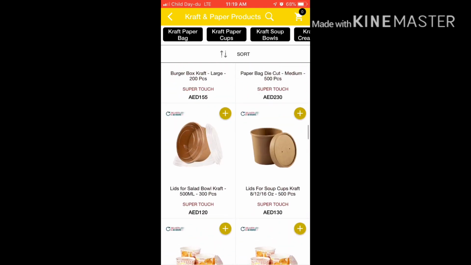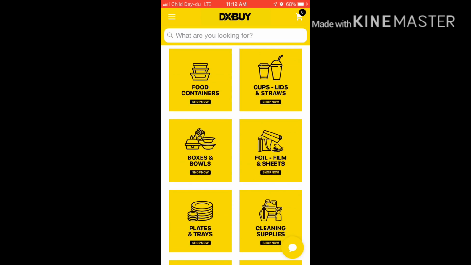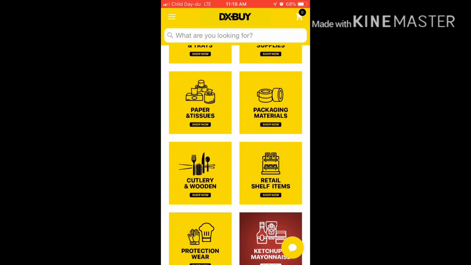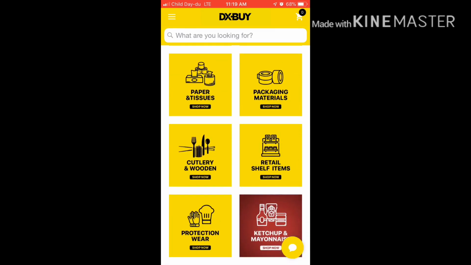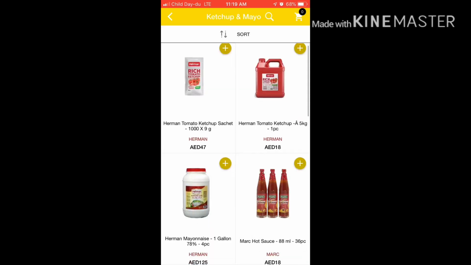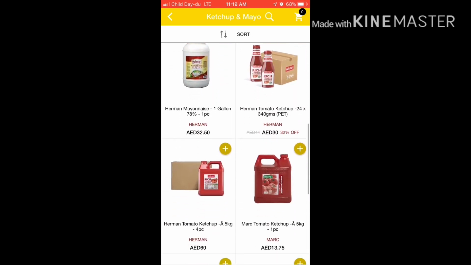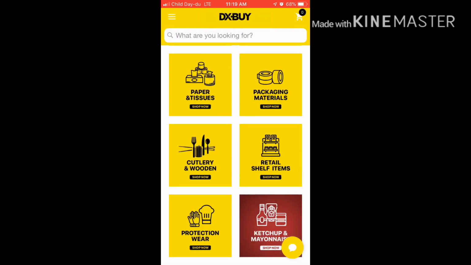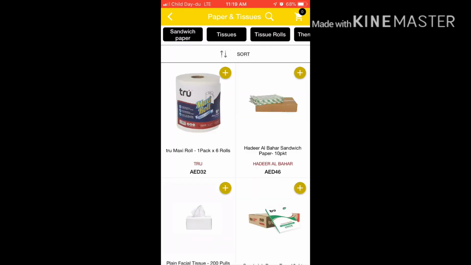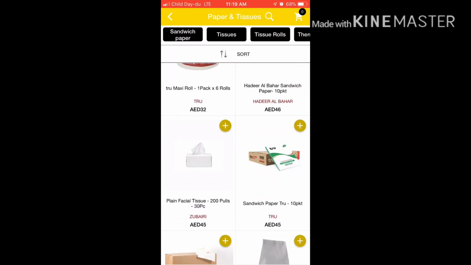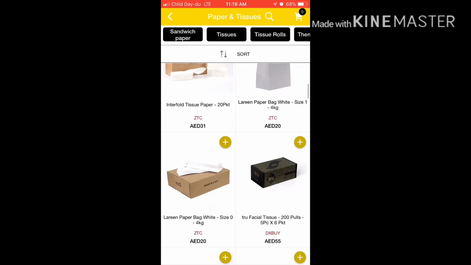This is not expensive. Okay, here we can see something different. They have ketchup available also. For example, if you want to order something like this, you want to buy this tissue, just click this one, add.